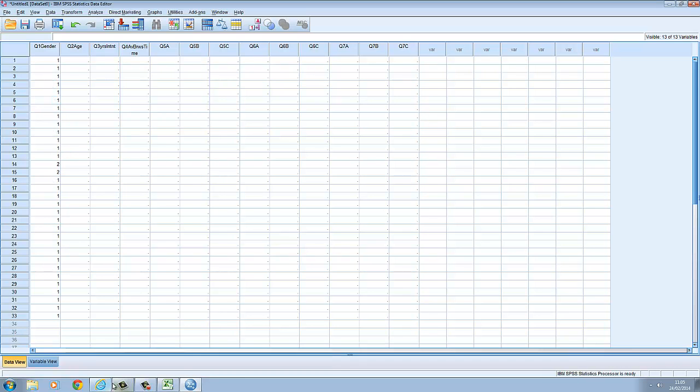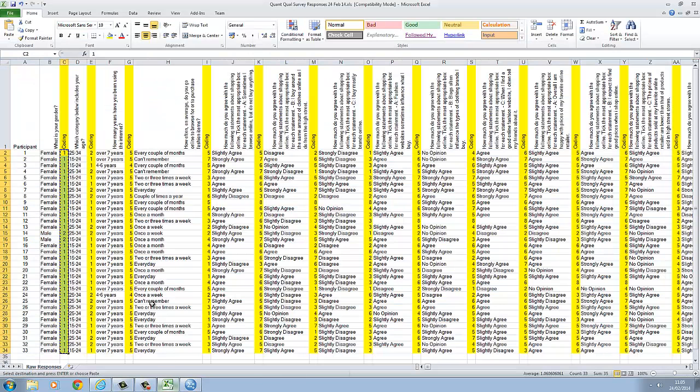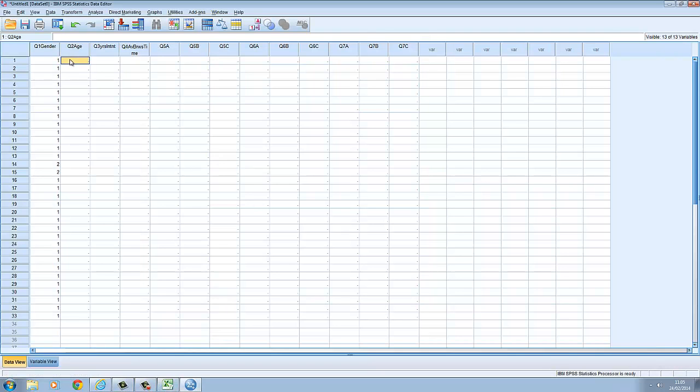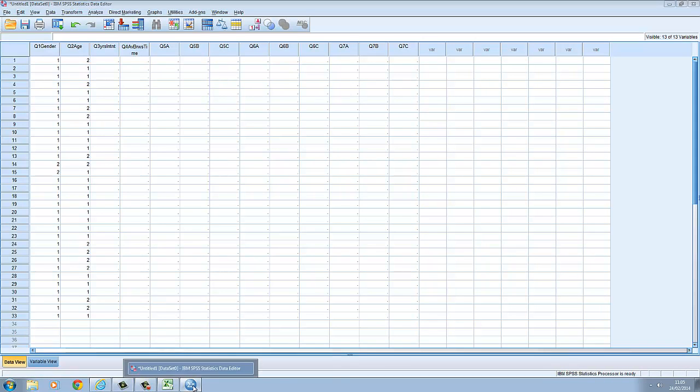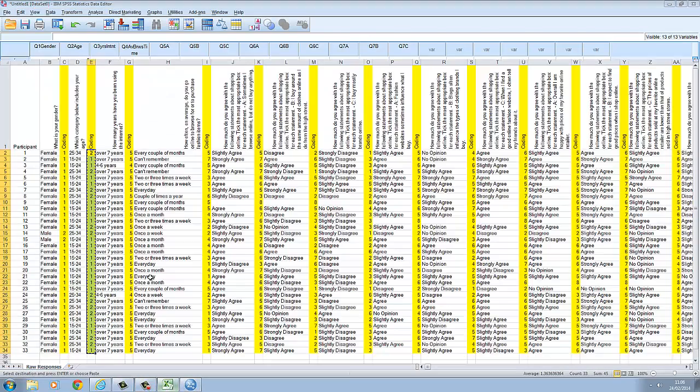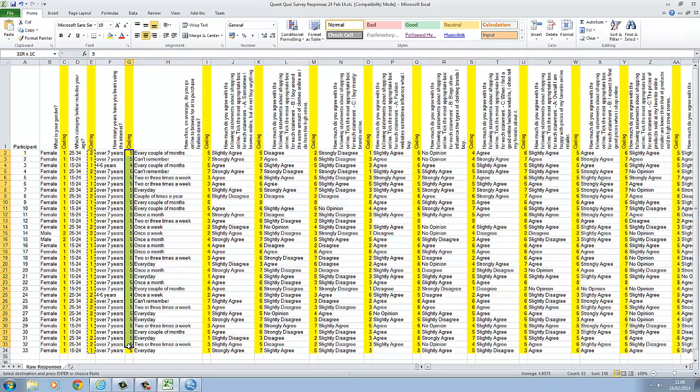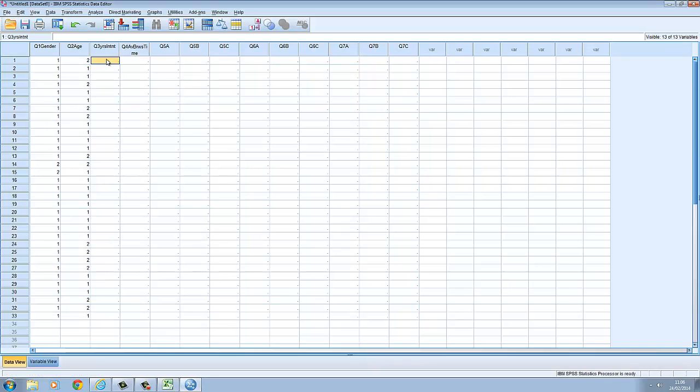broken by the coding for gender. And we can do this with each of the variables that we've coded up, and just copy and paste them in. So I'm just using Control C and Control V from the keyboard, so Control C to copy and Control V to paste.